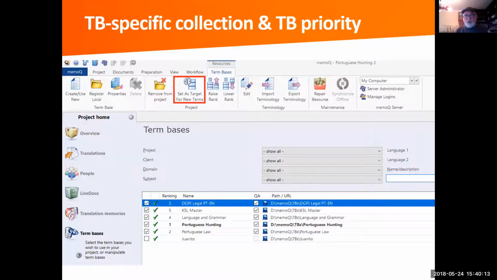Okay, but you can also, from your list of term bases, set any one of those term bases in this tab, the term bases tab, as the target for new terms using the icon that I've marked with a red box. However, memoQ is a little bit more powerful than that because here you can only, in the current versions of memoQ, because they haven't updated this feature properly, you can only mark one term base to serve as the target for new terms.